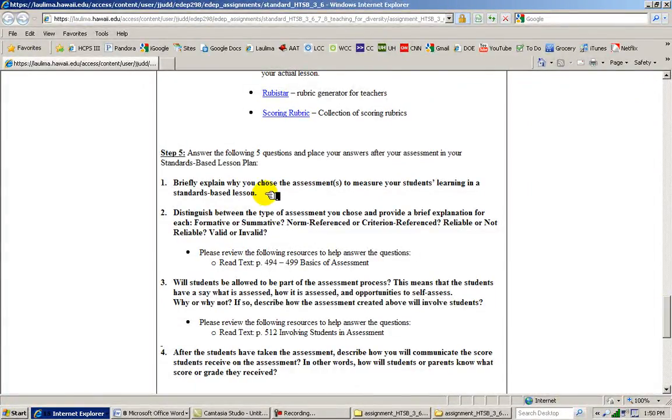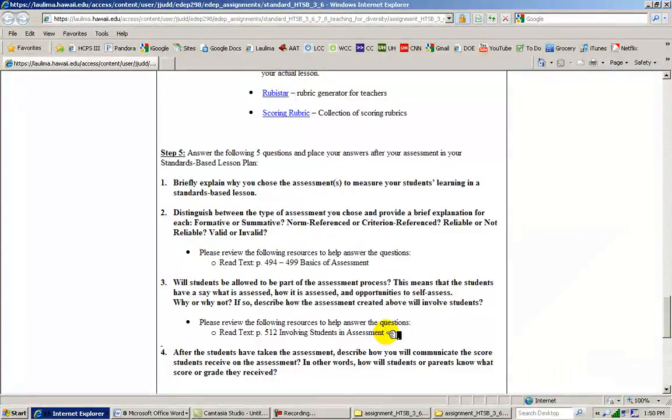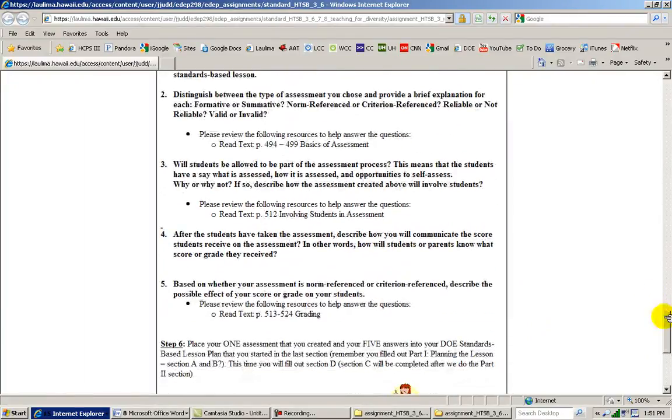So number 1, why did you choose the assessment? Number 2, you should give a brief explanation of whether or not your assessment is formative or summative, norm reference or criterion reference, etc. And please read this part of the text to be able to do that. Same with number 3, will students be allowed to be part of the assessment process?